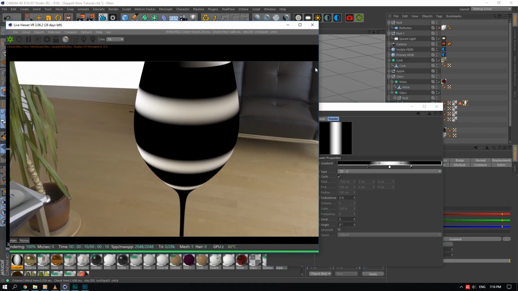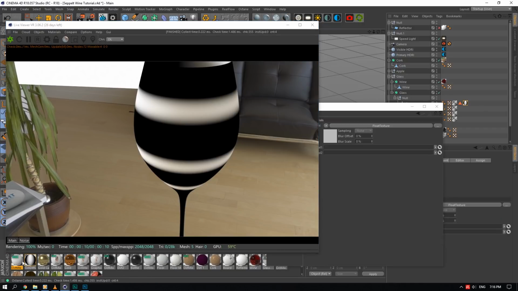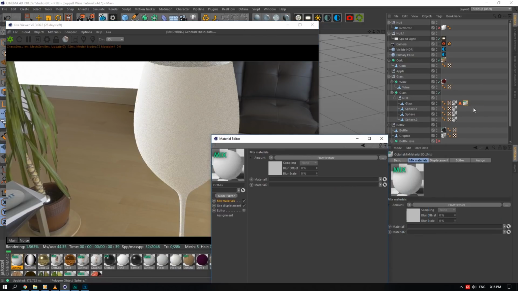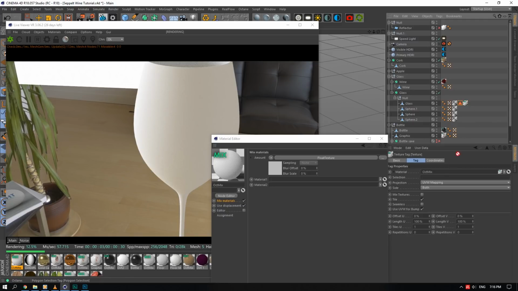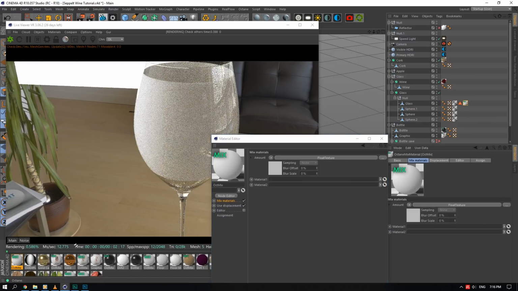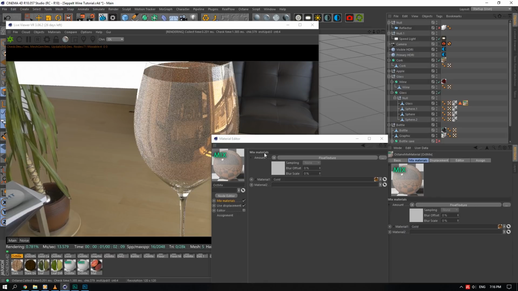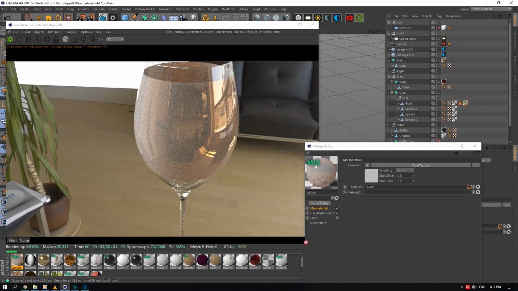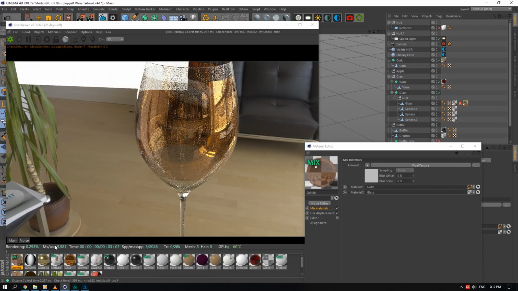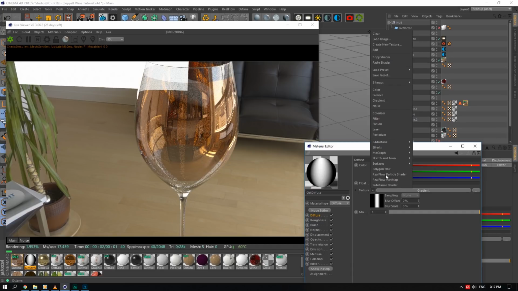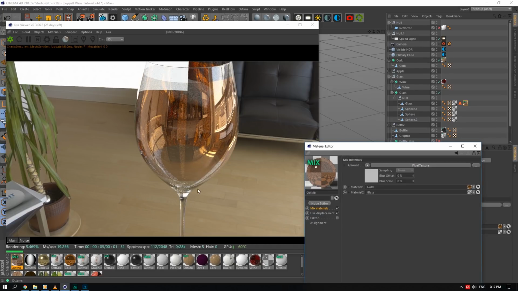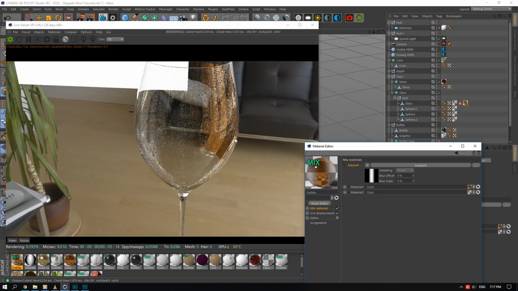And then you can just create a mixed material and apply it like that. Make sure that this is actually in the selection tag here. In the mixed material, you can take your texture, or let's go with the gold, and then the actual glass, just so you can see what I'm talking about. Let's pretend that the gold is the one with the drops on it, and then you can just take this and paste it there, like so.